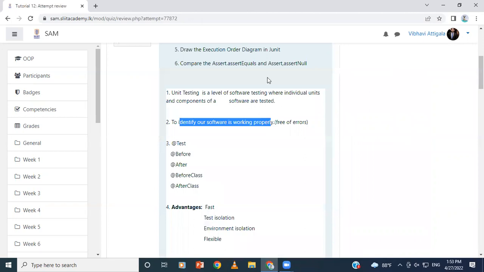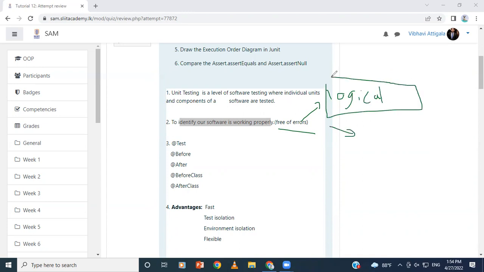To identify errors. You can't just say errors. We can say logical bugs, logical errors, because errors can be many things, like compile errors, but those are not what we are going to test in a unit test. We are going to check that the individual functions are working properly. So this is partially correct. You have to say individual functions are working properly, and what kind of errors, whether logical errors or compiler errors. Compiler errors can be fixed using the compiler, but logical errors you have to test using a unit testing tool. But those are smaller testable units.